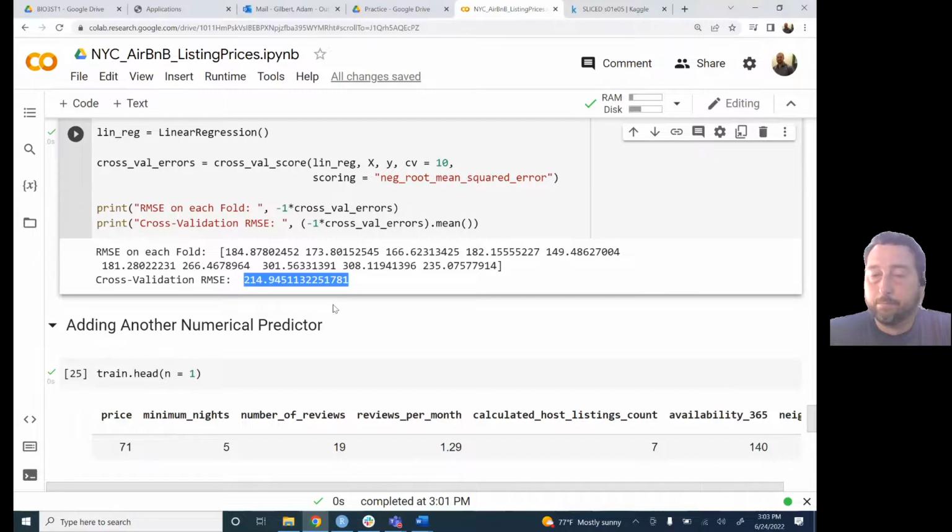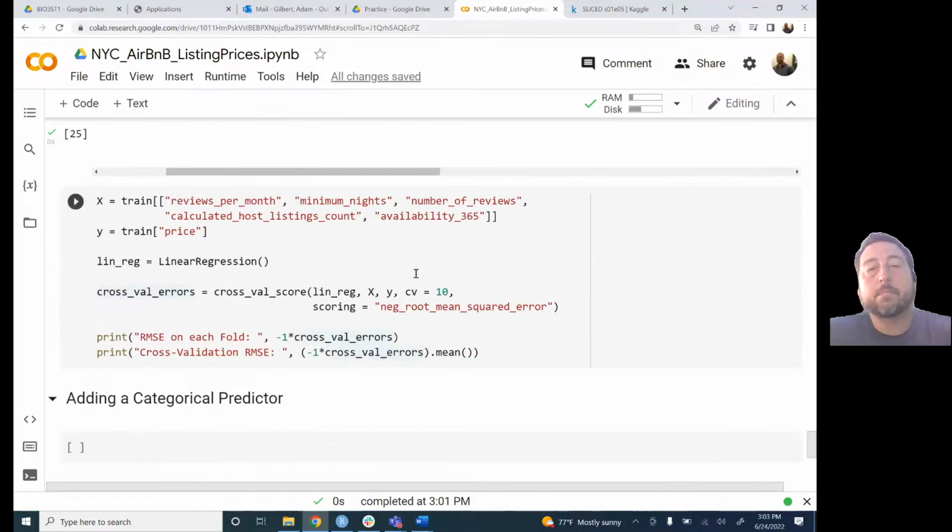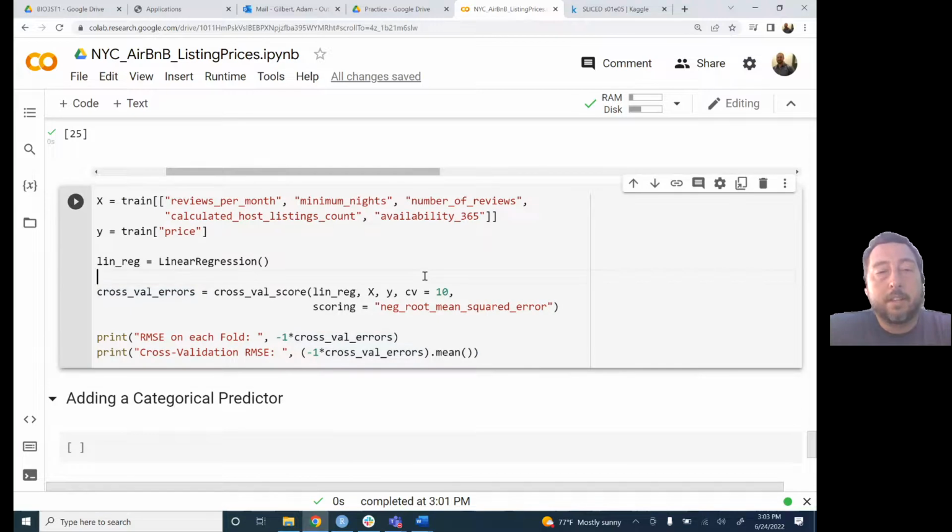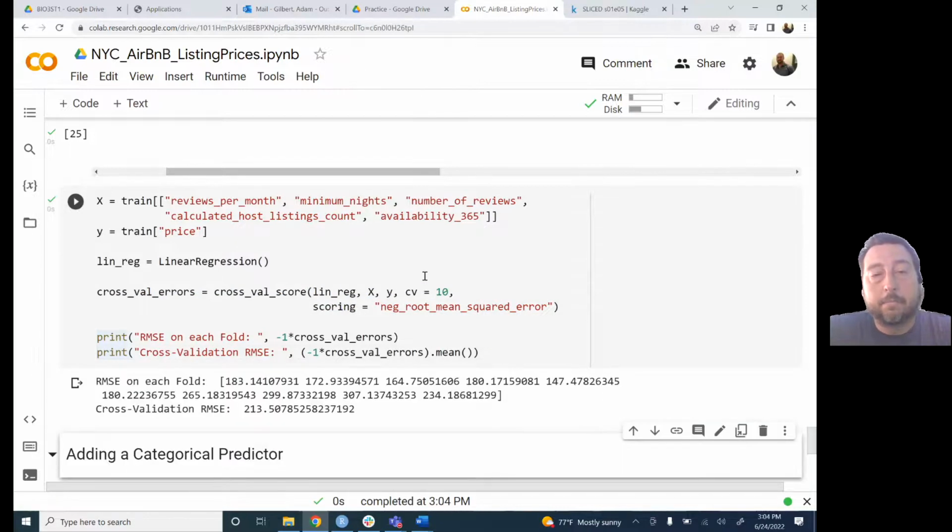So our first one, when we make a prediction, we're expecting that prediction to be off by about $215. Can we reduce that uncertainty with a better model? That's what we're trying to do now. So let's take this linear regression model to predict price that has access to now not one column, but 5 columns. And let's score that model on 10 different folds to get a new error estimate.